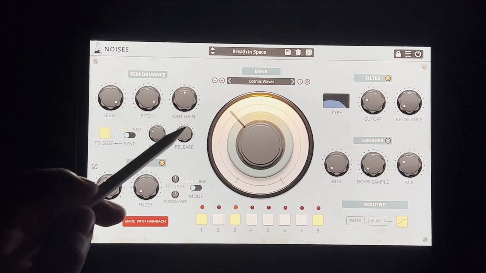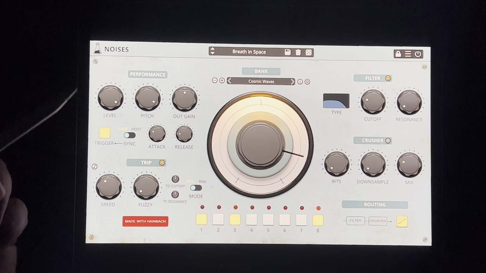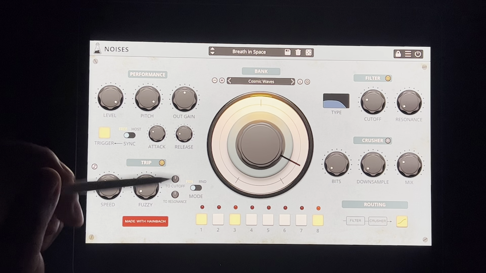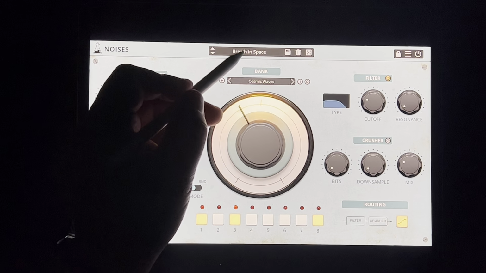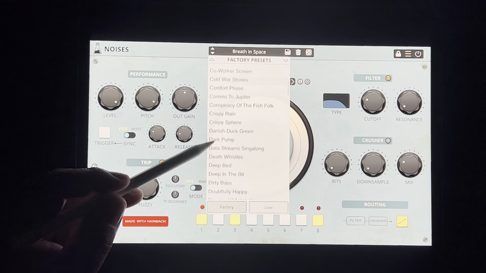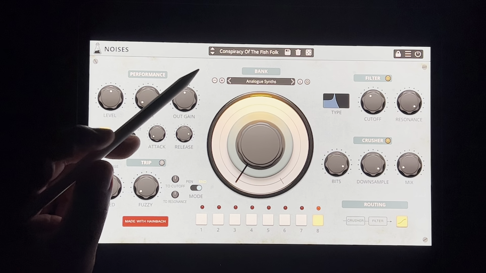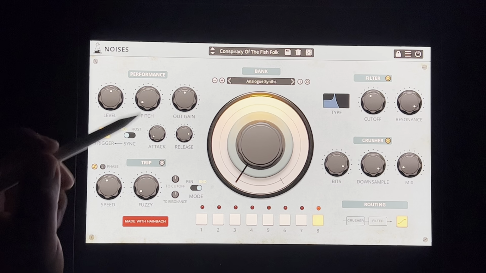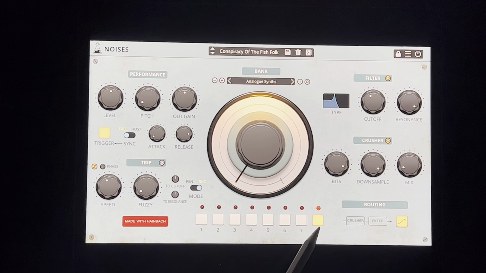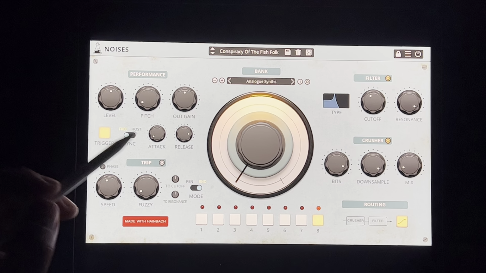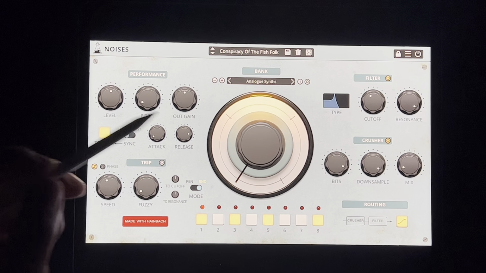The noises that you bring in are going to make the difference in how good the sound is. If you bring in some trash sounds, it's going to sound trash. That's just what it is. So you are really responsible for making sure your noises sound good. The stuff they give you is excellent, and you can follow in line with their examples and see what they do. Conspiracy of a Fish Folk. Now that sounds crazy, but I like it. Here's one where they're only using one sound and it's just some noise. So maybe you want to use 2 or 3 sounds.